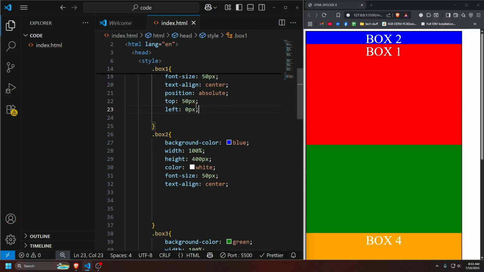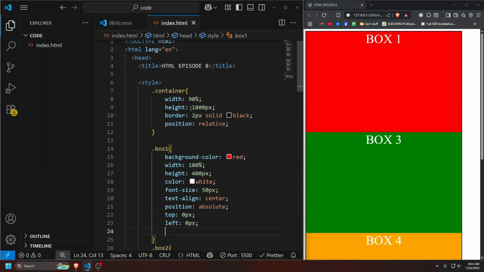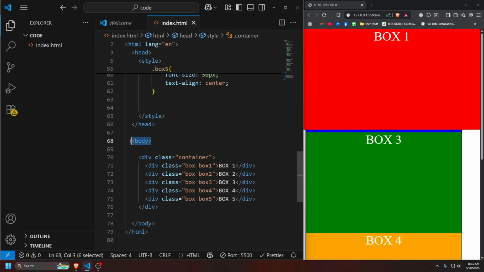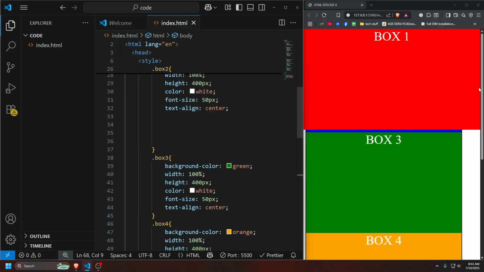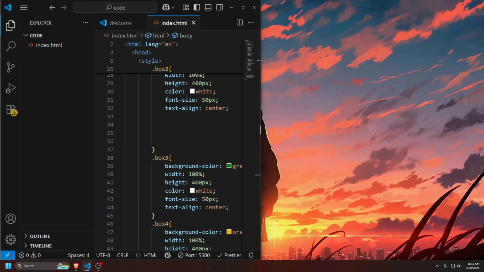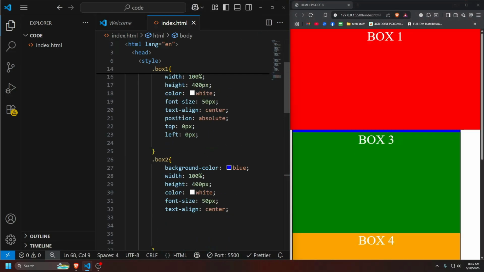But what if the container div didn't have position relative, or was not positioned in any way, shape or form? It will basically position itself relative to the body tag. So here it is positioning itself with the body, right? This is how it works.